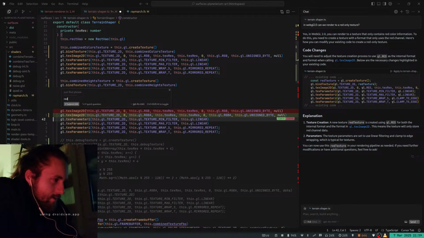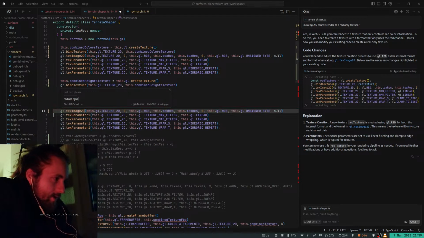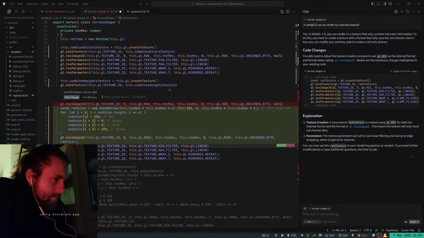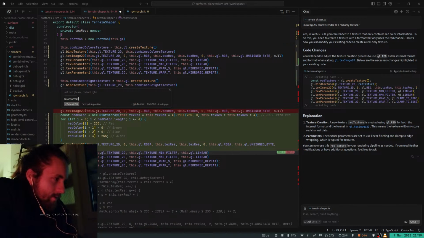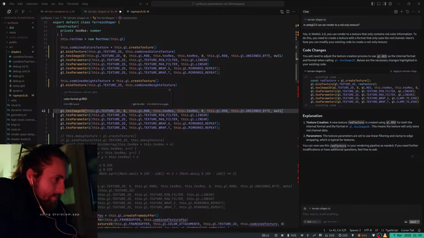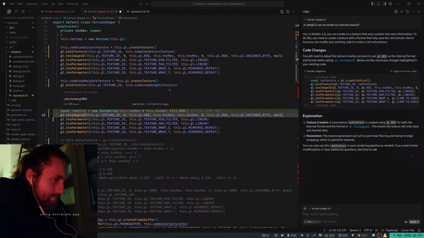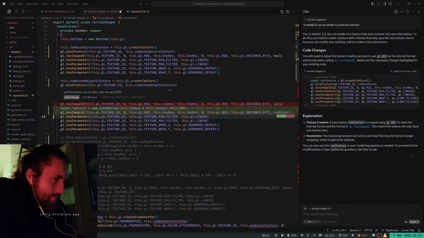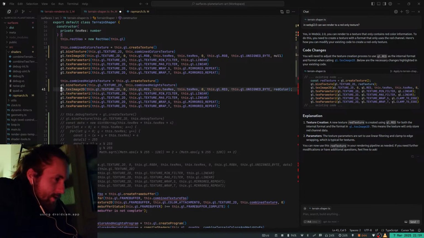Just red, not RGBA. Color format GL red. Sometimes I'm surprised. Okay, this looks better. It started filling it with red, but still using RGB or RGBA.